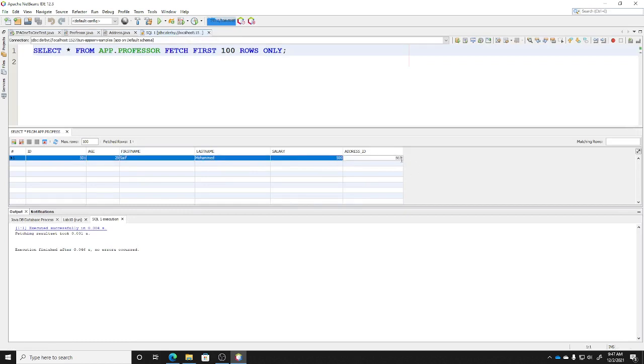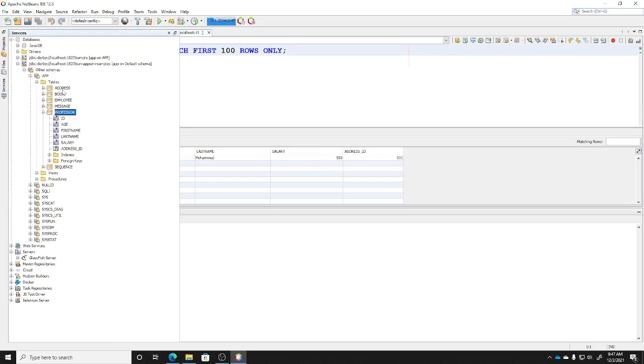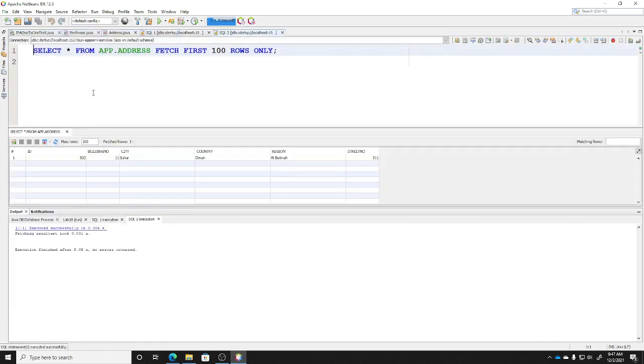The address ID is mapped, 501. Now go to the services again and check the address, the ID number 502. It is available. Okay, therefore it is successfully added in the address table and the professor table, and also linked.